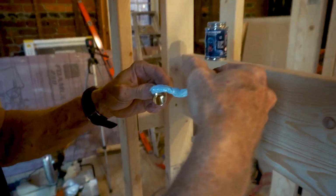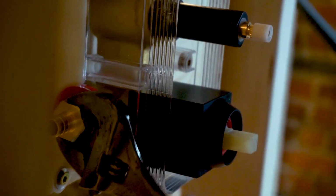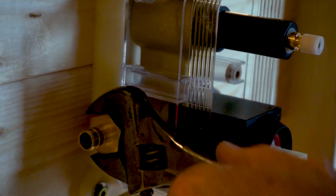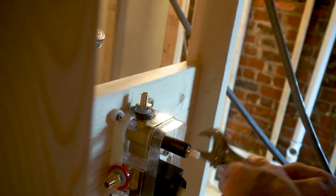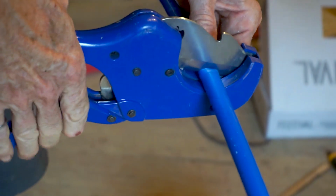I could use Teflon tape for this, but I like using pipe dope. These are all PEX adapters that I'll screw on. Then I just have to cut the PEX to the right lengths and get everything in place.